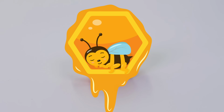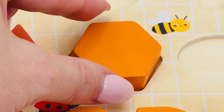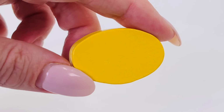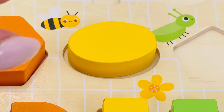It's a bee sleeping in the beehive. And look, it's a hexagon. A hexagon has six sides. Hexagon. What's behind the lemon? It's an oval. An oval has only one side. Oval.